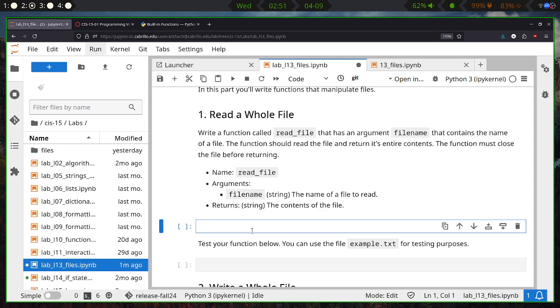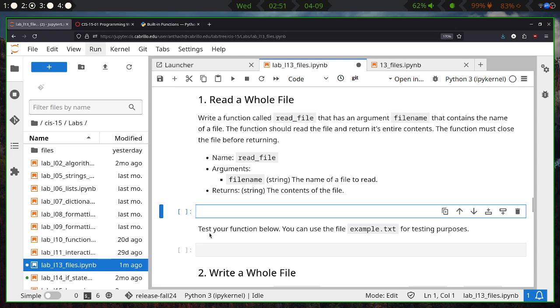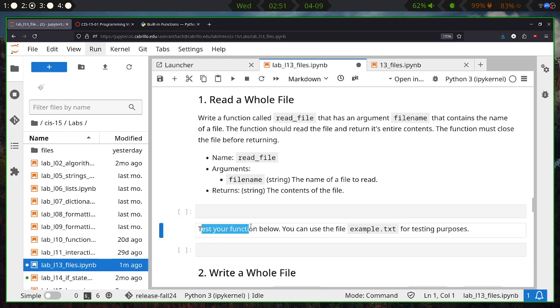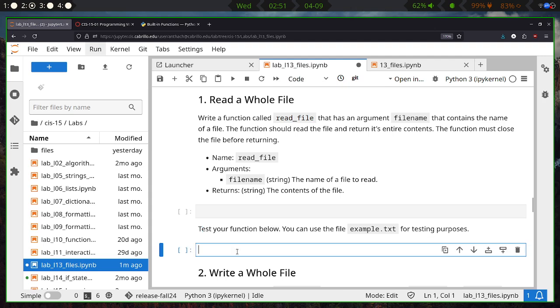Before I even code the function, let's hypothetically see what's supposed to happen. I'm going to pretend to invoke the function below. Imagine we had the function read file. That's the goal of this first part.